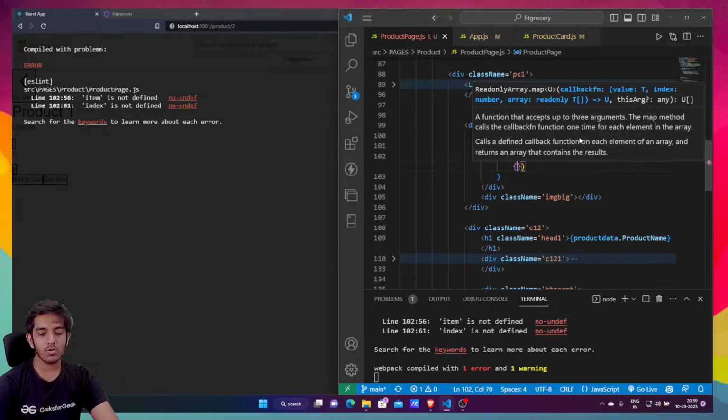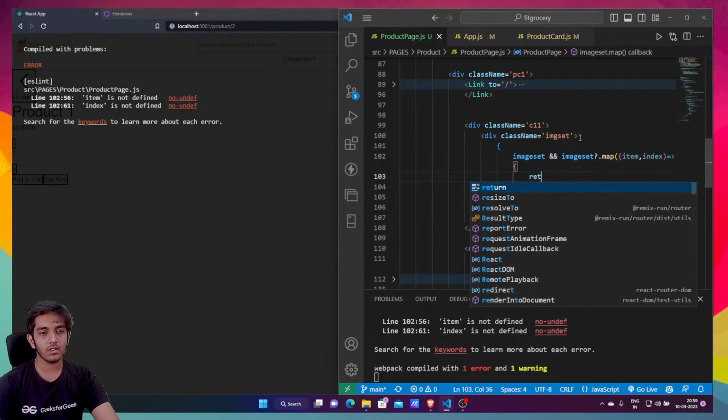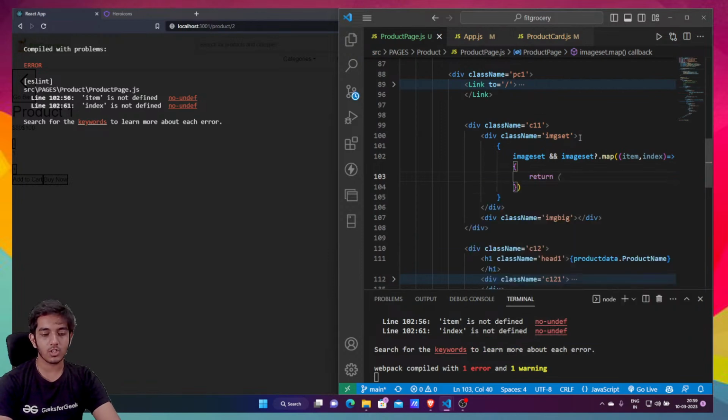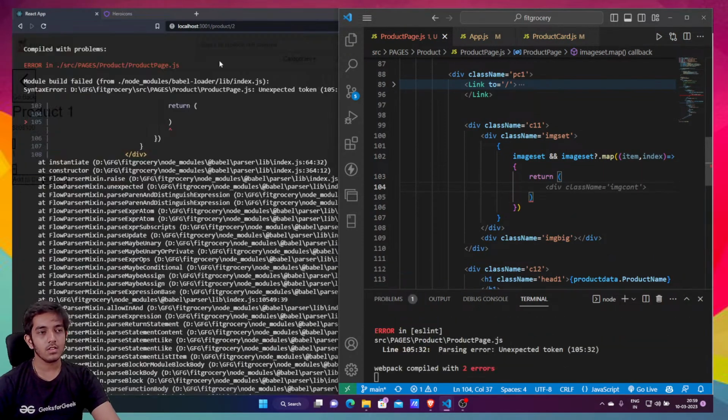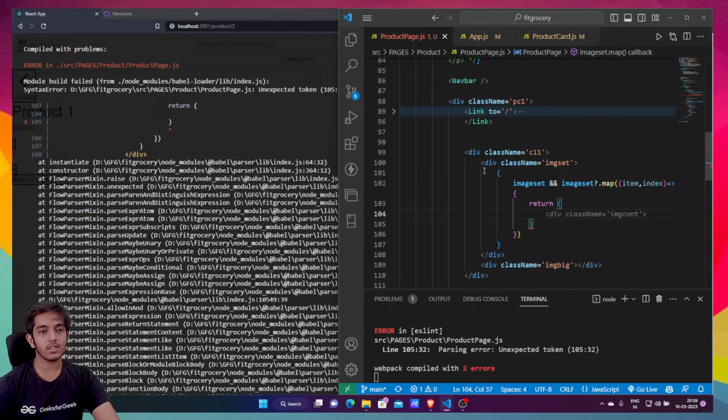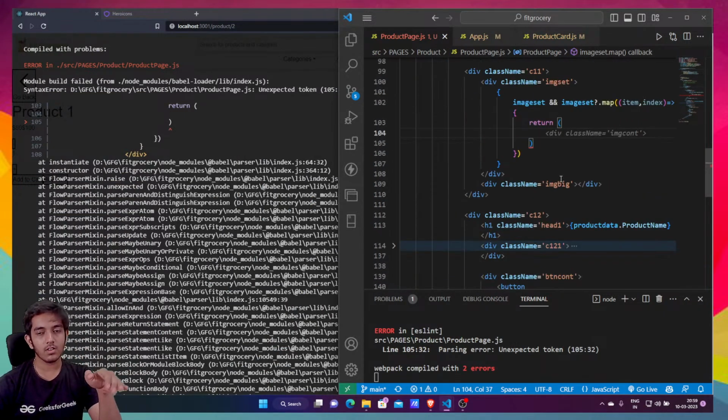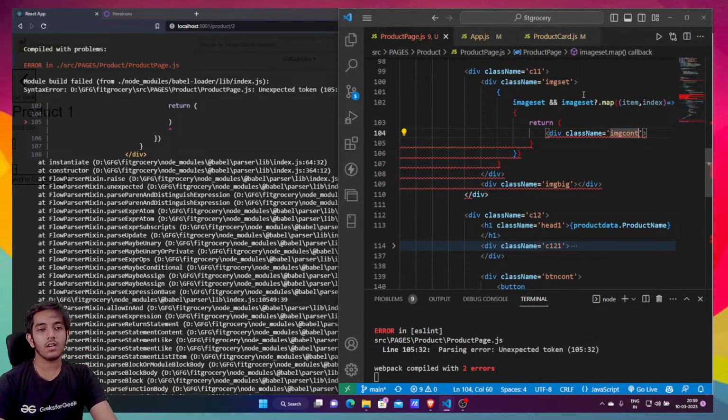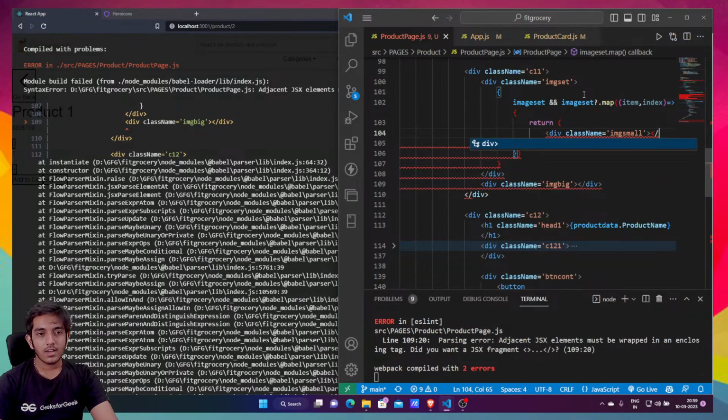Now I'll return my image. Suppose we have three images in the image set, so three images will be shown in a division. My division will be imgsmall, and let's close it.